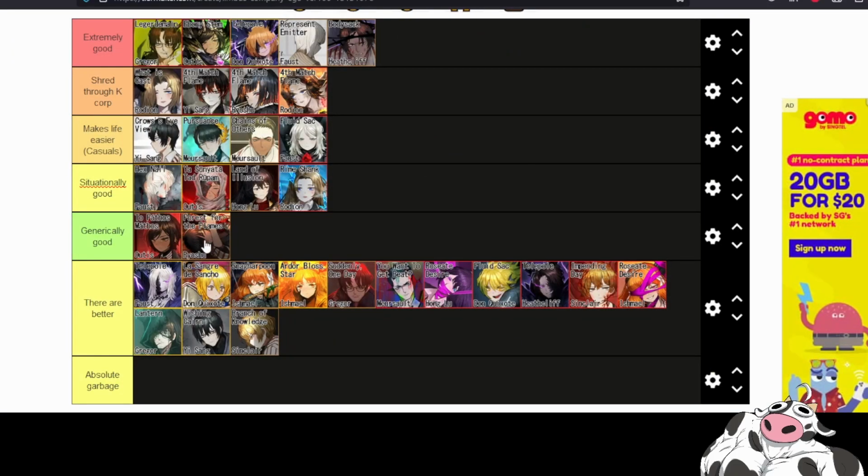So Sancho, I've talked about the base power of Sancho. I hate it so much. I also talked about the passive being pretty damn worthless right now. Ardor Blossom, if there was a burn team, I could argue for these. Yeah. If there was a burn team, I could argue for this one.